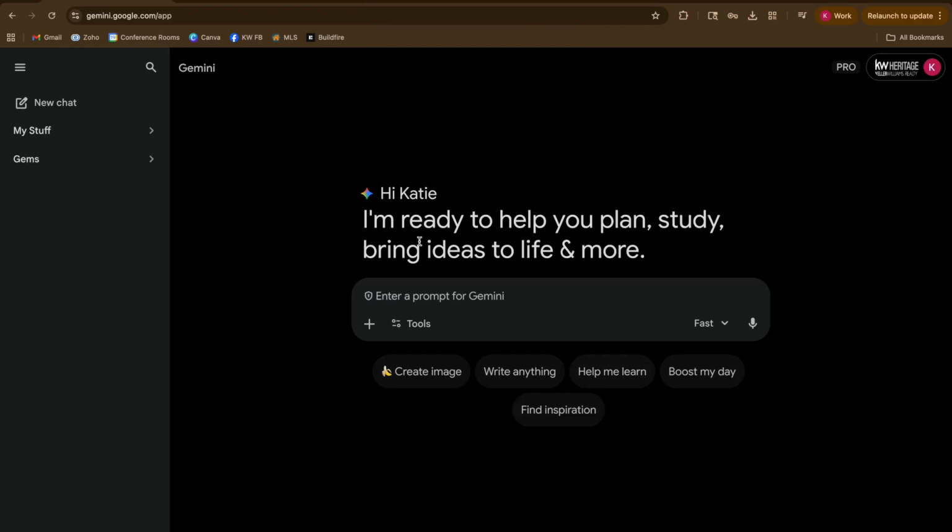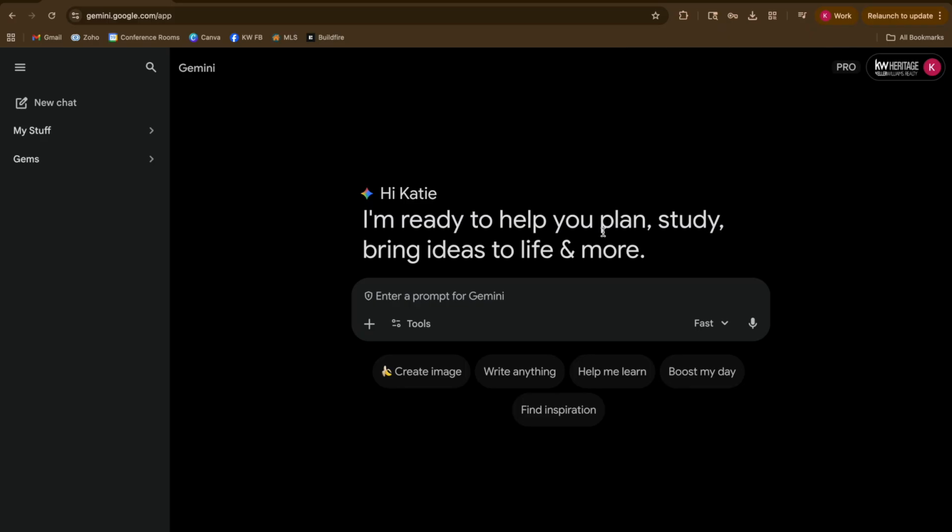Today we're going to continue our series on showing you overviews of large language models by talking about Gemini. Now I love to discuss Gemini because you actually get Gemini Pro completely for free if you are a Keller Williams agent. When you go to log in, you are going to sign in using your @kw.com email address, and that will get you into a Pro account. You know you signed in correctly because you'll see Pro right there.